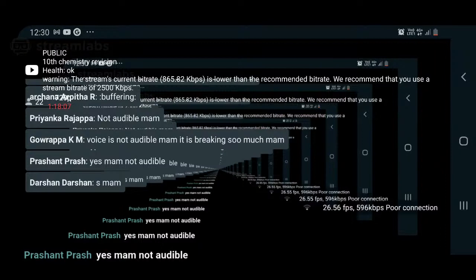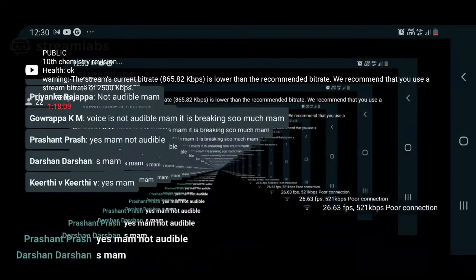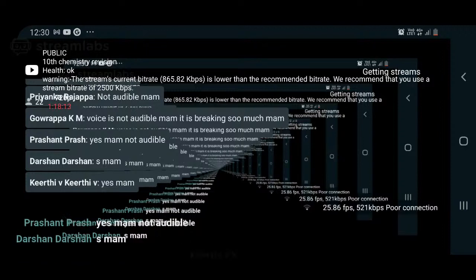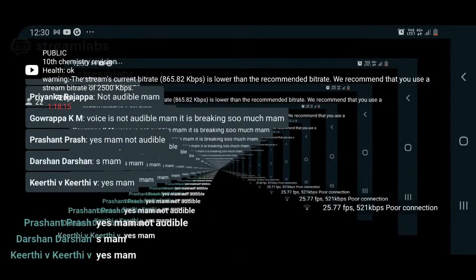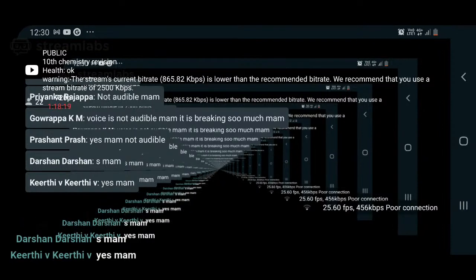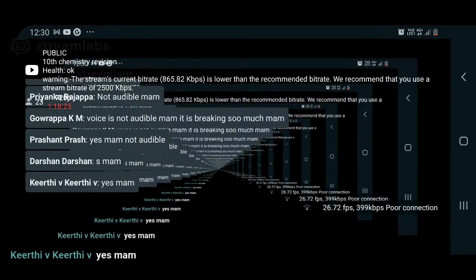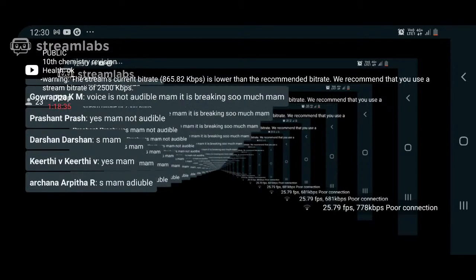So next is Mendeleev's law. What does Mendeleev's law say? When the elements are arranged in increasing order of their atomic mass, the properties of the elements are the periodic functions of their atomic mass. That is Mendeleev's law. And here Mendeleev named the vertical columns as groups and the horizontal rows as periods.